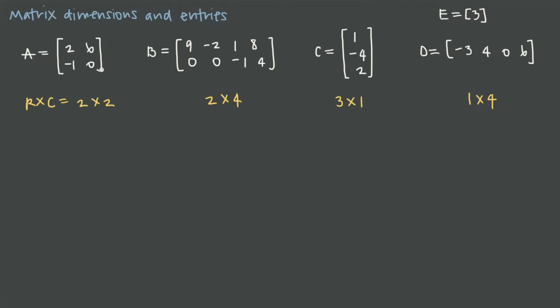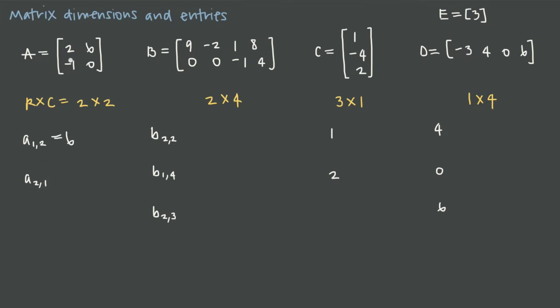Now we also want to be able to identify particular entries in a matrix. We usually call those out using the matching lowercase letter as the uppercase name of the matrix. So here with matrix A, if we want to call out a particular entry, we use a lowercase a, and then we indicate the row and column. So this entry here, A12, is the entry in matrix A in the first row and second column. So if we look at the first row, 2, 6, and then the second column here, 6, 0, that is the entry 6. So A12 is 6.